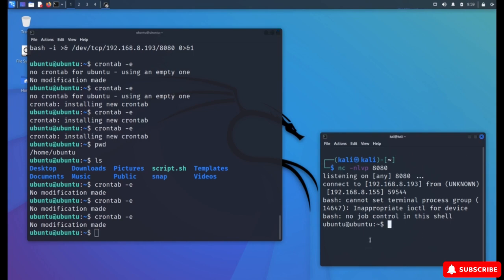So cron job is also a very easy way to get access to the server, an easy backdoor, because all you have to do is start a new listener, and then the cron job will automatically connect into the server a minute or so later. And so it's another option for a backdoor.